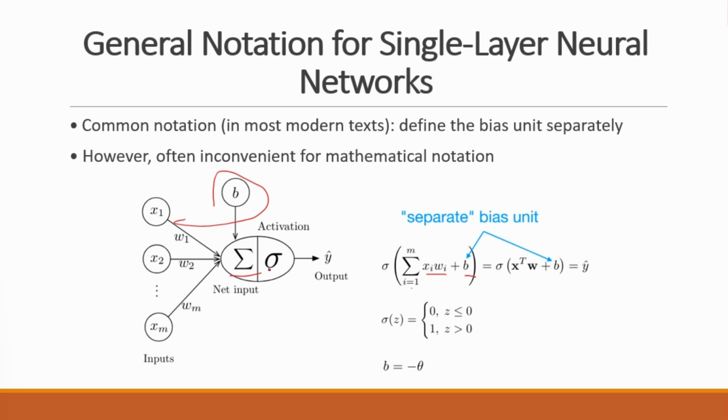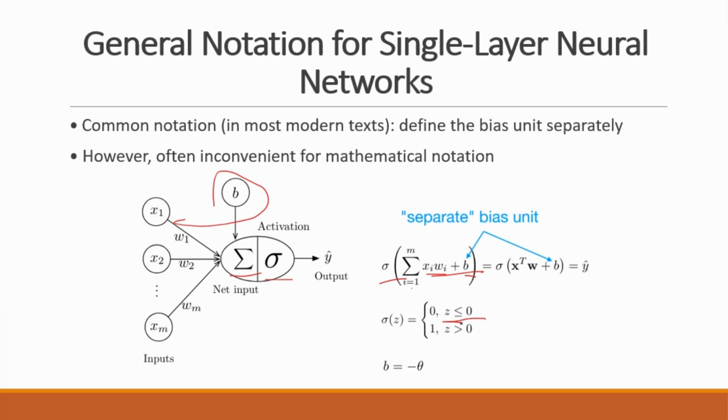So the net input is really this computation here, and now we can also write the activation function, or here the threshold function. I should have actually used f, but the perceptron is the special case where the threshold function is equal to the activation function. So I can use either sigma or f, it doesn't really matter. And so now we can have the 0 here on the right hand side instead of having the minus theta. This will make more sense from a learning perspective. It's easier to parameterize the network if we don't have to learn the threshold on the right hand side.